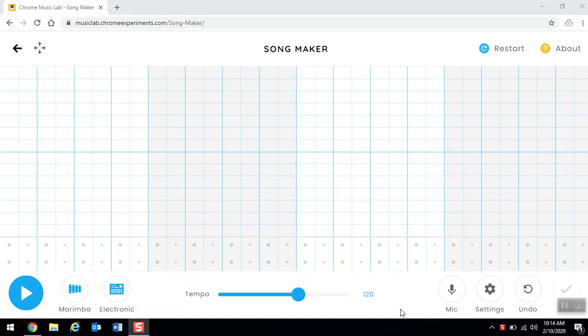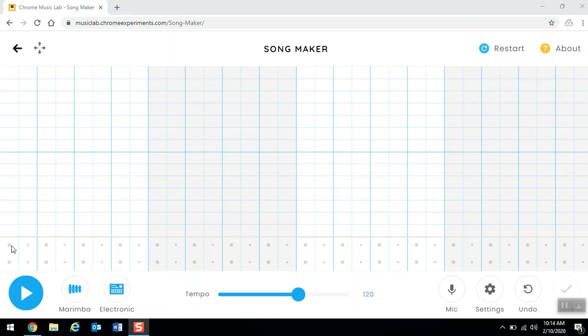So, this week for music, I thought I'd show you this program called Chrome Music Lab. Now, your job is to have a muck around on the program, make a little song and send it to me. So I'm going to show you how to do one, and then hopefully you'll be able to follow the link to the program, get it up, have a go, and save me a song and send it to me in Teams. So here's how it works.